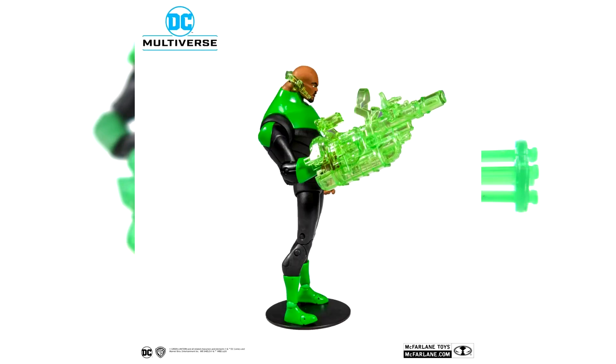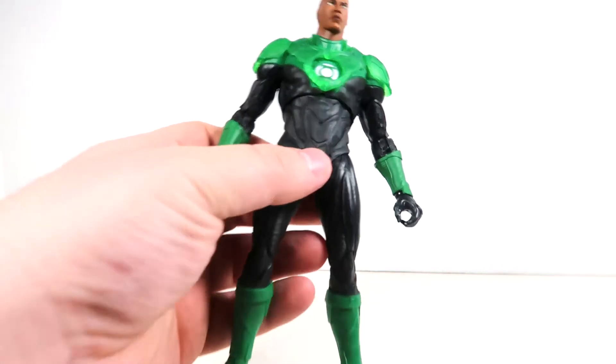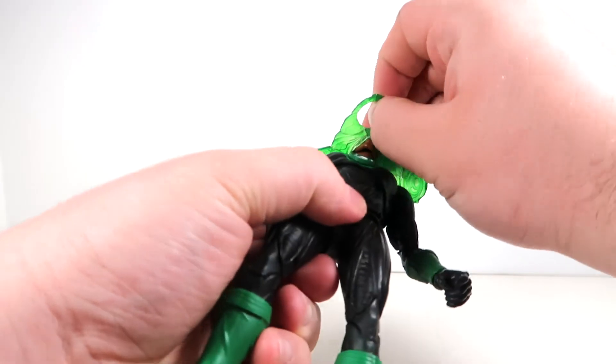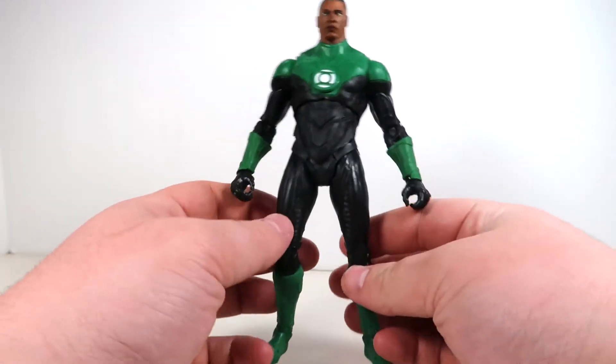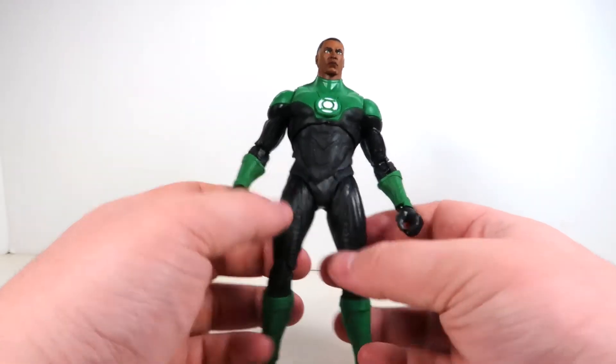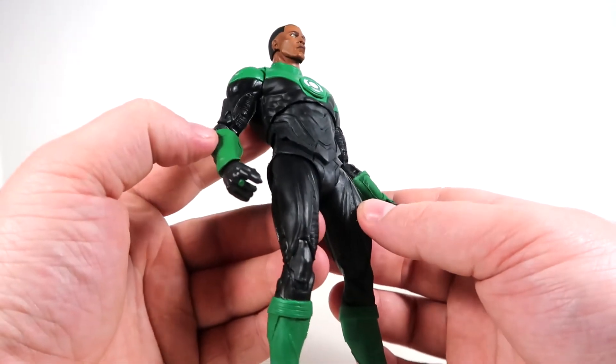These are all just green transparent hunks of plastic, but there is detail there. It's a similar accessory to the one we got with the animated John Stewart — a bit of a brighter color and chunkier, this one's more realistic — but nonetheless a similar piece. We're left with a pretty good John Stewart, and in silhouette and overall design this is very faithful to the original comics. You can go ahead and remove the armor piece — it just kind of slides off like a football pad.